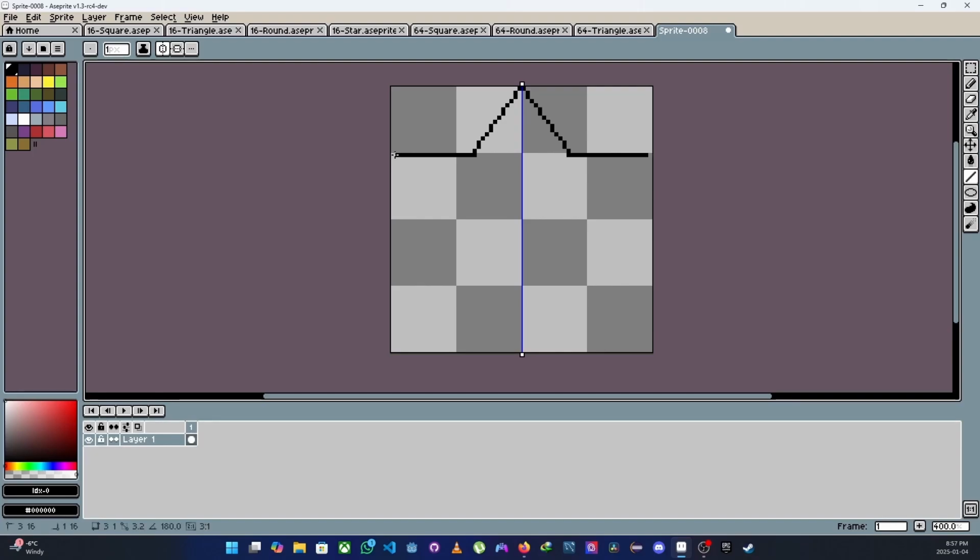Let's get to the edge here. We stop. Then we do another line going down here. I think, oh here, not here. We stop. Do another one coming down to the edge here. Stop, then bring another one here. Good. This is a very perfect star. So let's save it.